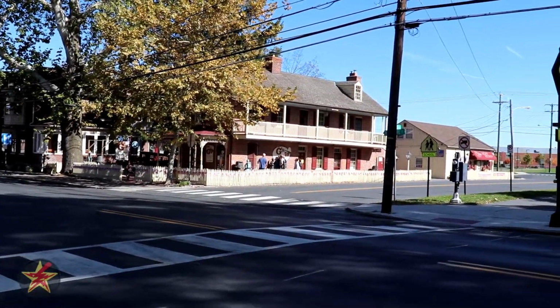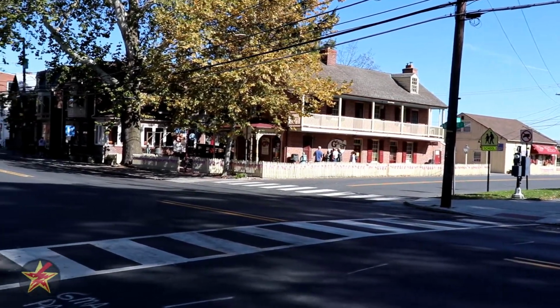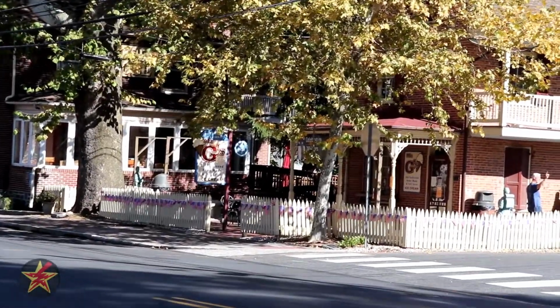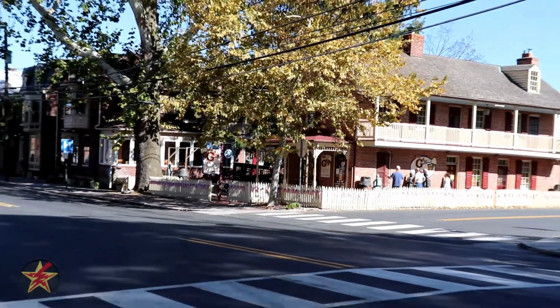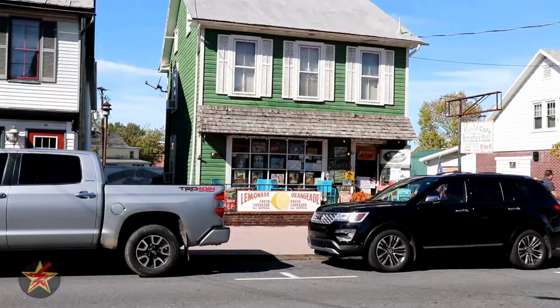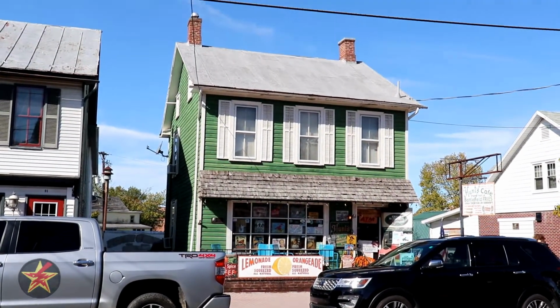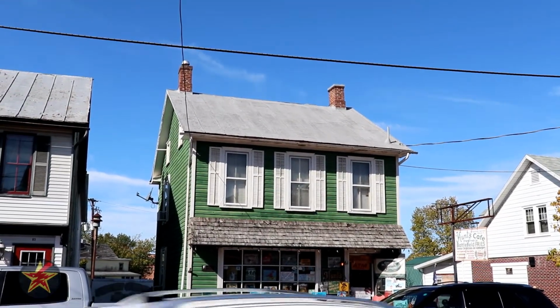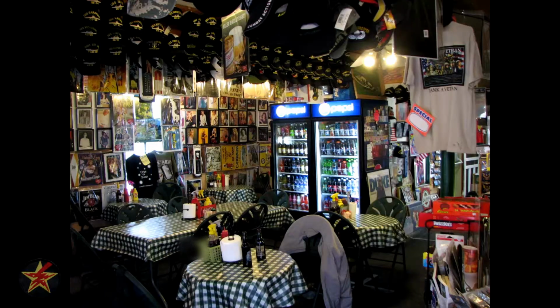Mr. G's Ice Cream Shop is what you would consider an institution. Every trip I come here, I have to stop more than once. It is just that good, and I love my ice cream. Likewise, Hunt's Battlefield Fries is another little hole in the wall that surprisingly most people don't stop at. It is very eclectic, as you can see from the inside, very small, but great to eat at.